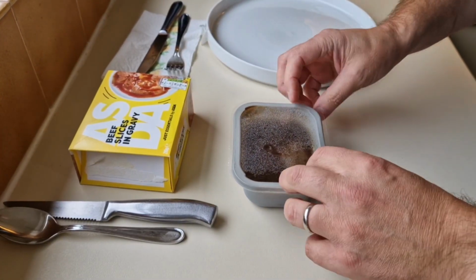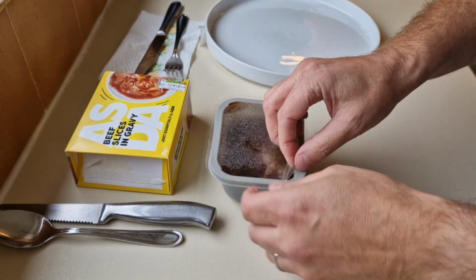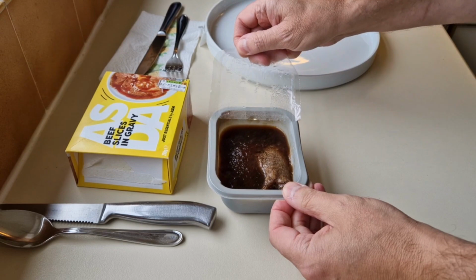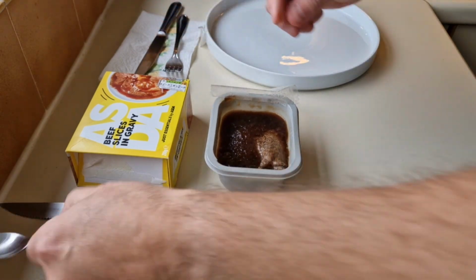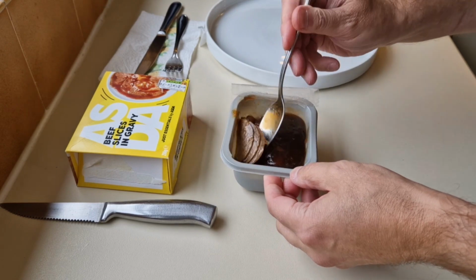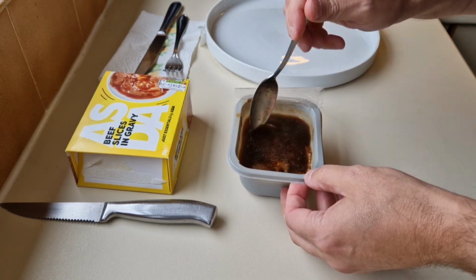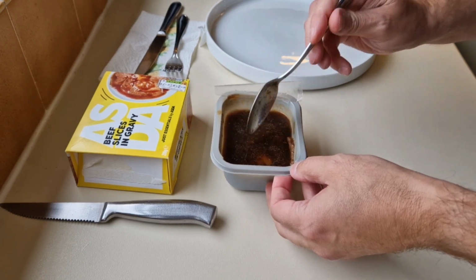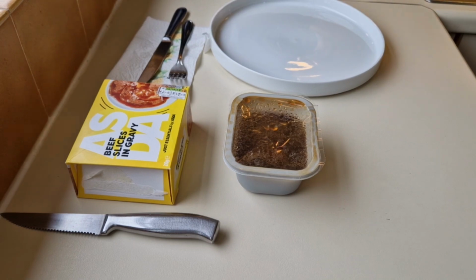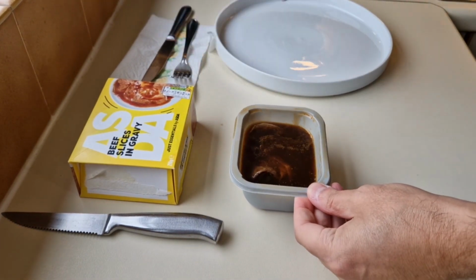It's had 3 minutes and now we have to do the seal peel test. You have to give it a stir halfway through. Oh yes, look at that. 90 pence and it's just come off. That's brilliant. Because it is still a bit frozen. There's the beef. Oh, look at that. Now it's going to go back in for another 3 minutes and I will bring you back when it's done. It's done. Let's have a look at this.